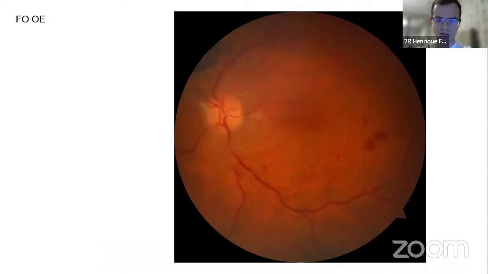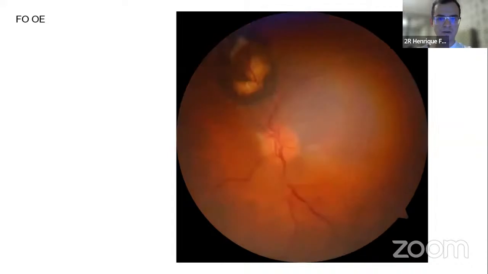O disco está borrado, né? Mas não diria pálido. Mas no mais, a gente tem esse engurgitamento vascular, essas hemorragias, as manchas algodonosas peridisco. Muito bom. E aqui? Então, aqui na parte superior tem uma lesão hiperpigmentada, um centro mais amarelado, atrofiado. Você consegue perceber a topografia aqui? É uma topografia que parece subretiniana, tá?